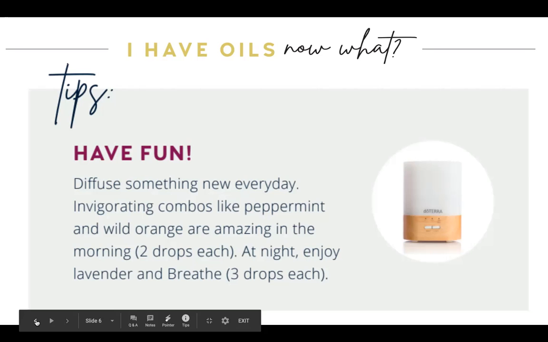The citrus bliss should stay pretty strong, and the Siberian fir will, but the grapefruit will burn off really quick, so you want to put more of that in. I'm glad we spoke about it because I have the same issue with grapefruit. Okay, that helps very much. It's funny, and I'm glad you asked.